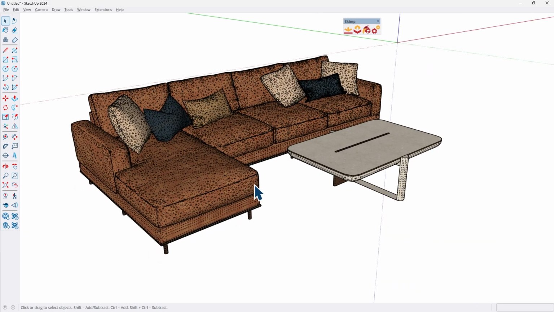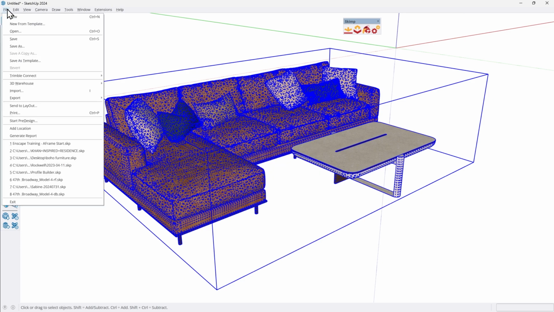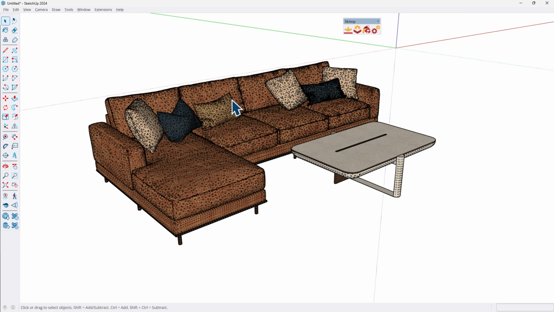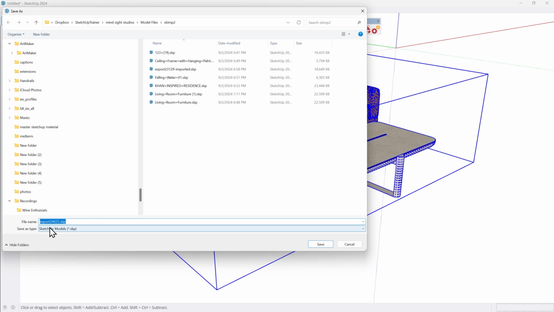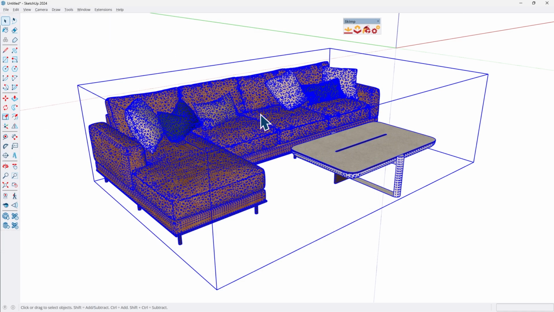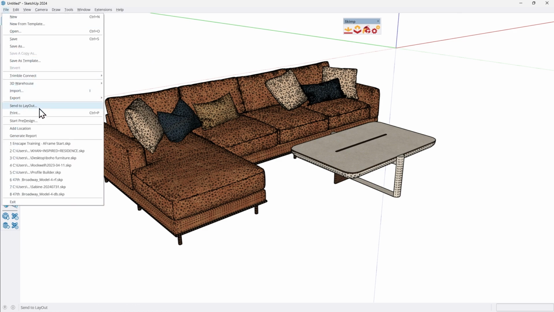Okay, now that I have this set, I'm going to take this piece and I'm going to save this out as its own file. So the reason why I wouldn't go to File and then do Save As is I would be having a component within a component, right? So this is the component, and I'm just going to save this out now. And I'm going to save it not as the same file that I imported. I'm going to call this, cleaned up furniture, whatever that sort of means. And this is also ensuring just that what I'm importing is really what I see, right? I don't have all this other junk. So it takes a couple of minutes to just clean this out quickly.